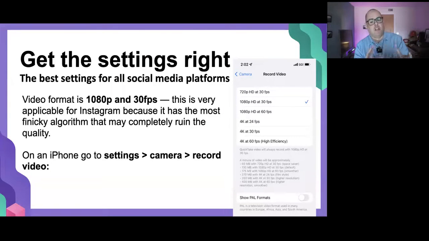And this is the iPhone settings. I did try to do the Android settings, but I realized that there was Google, there was Samsung, and it just ended up being a nightmare. We were going to end up looking at tons and tons of pages. But from what I gather, it's very similar. So that's the way I do it. I always set up with those settings to start with.